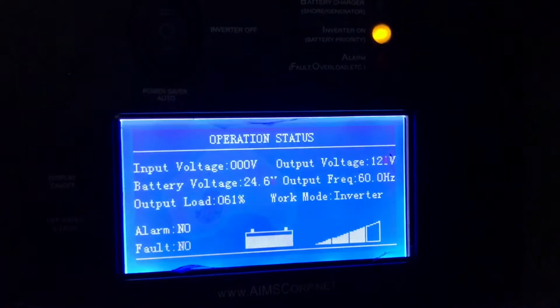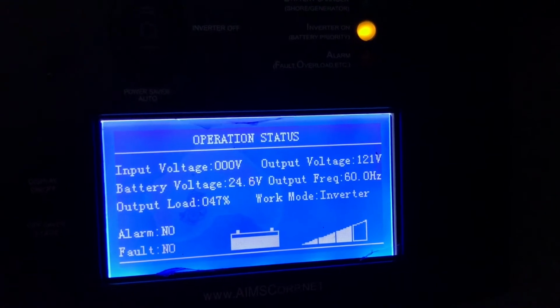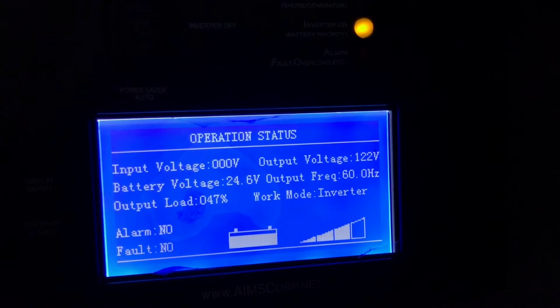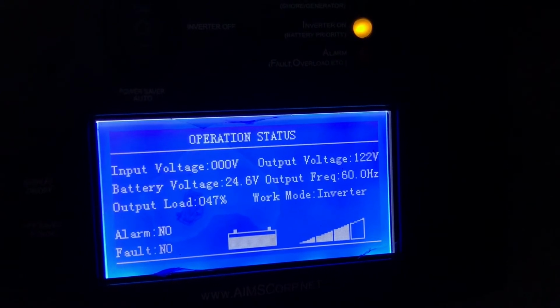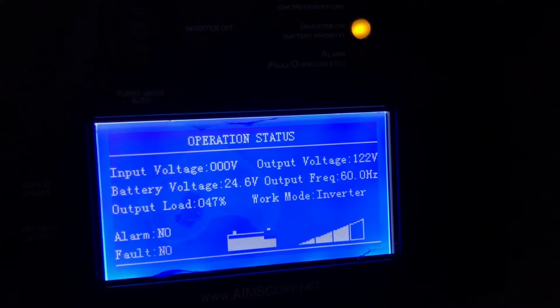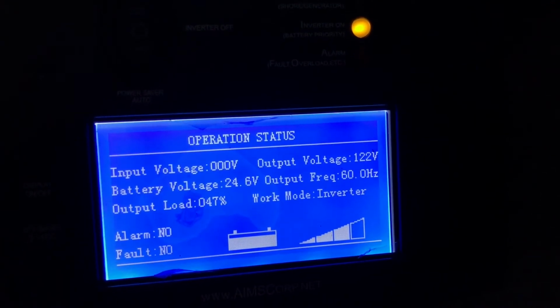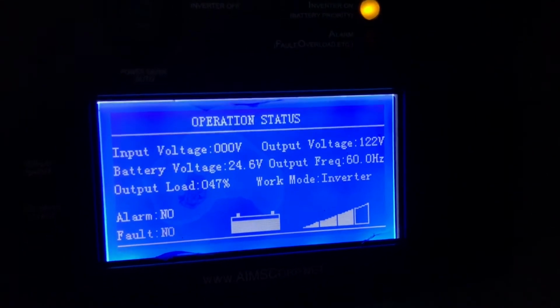Freezer just kicked on, and it barely moved the battery voltage. 0.4 volts. That is amazing.